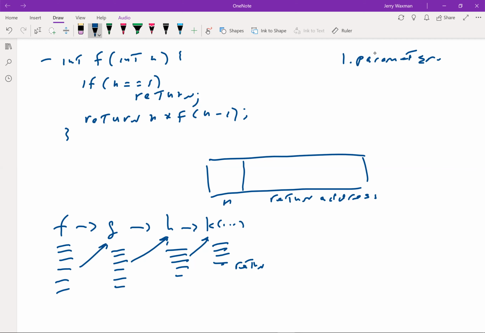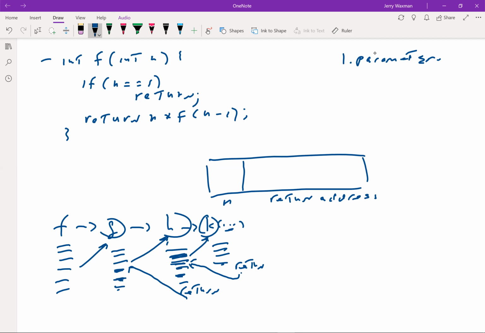So somehow when h calls k, it has to pass to it, besides just the arguments that it needs to calculate with, the information of when it finishes, where do I go back? The return address of where to go back. So then what will happen is this will go back over here, and the function h will continue on where it left off. So if it calls from here, after it returns, it's going to come back over here. Likewise, when this guy says return, let's say at the very bottom, return to where? So h also has to have the address of where to return to g. So since it called over here, it's going to have to return over here. And so that's the idea.